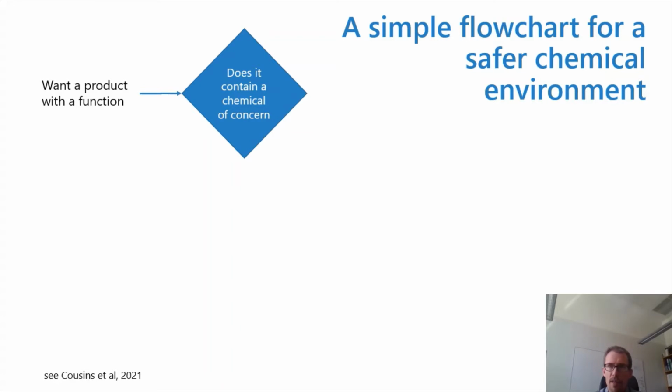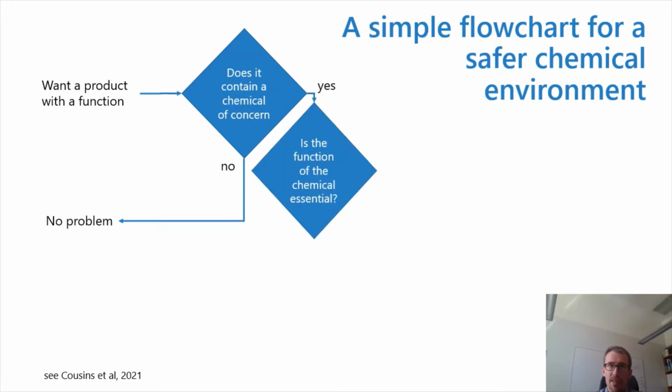It's a way of thinking for people designing products like clothes or cosmetics or domestic goods or any other product with a recognizable function. So the first thing we should be asking ourselves is if we can eliminate problems by just reimagining the products where the problematic chemicals are used. Obviously, if there are no chemicals of concern in the product, we get out of this flowchart very fast. There are also going to be cases where a product contains a chemical of concern, but it's not strictly necessary to its function.